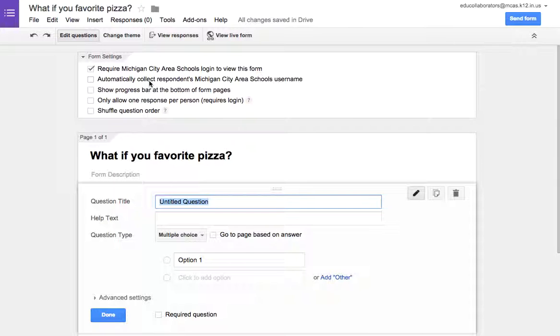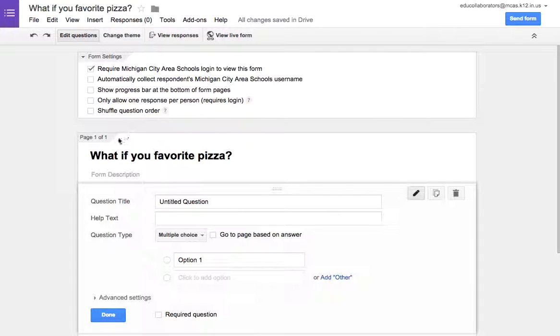Also, do we want to automatically collect the respondent's username? We can do that if we want, and then we can skip putting first name, last name, because it's automatically going to collect that for us and put it in our spreadsheet that will be the collector and the place we go to view all our data or all the information that is input into our form. I'm going to leave it unchecked for now because I want to show you how to do first name, last name, but know that you can just do this with your students and skip first name, last name.